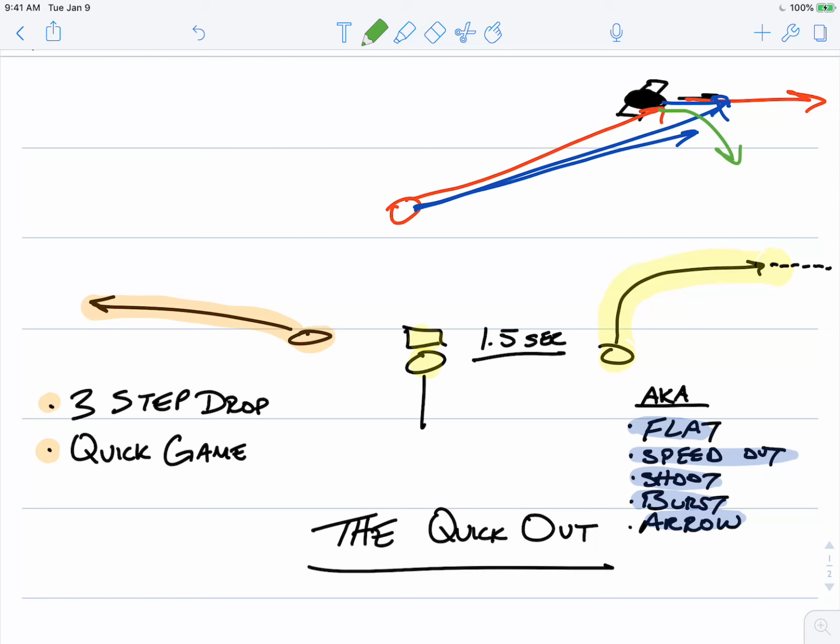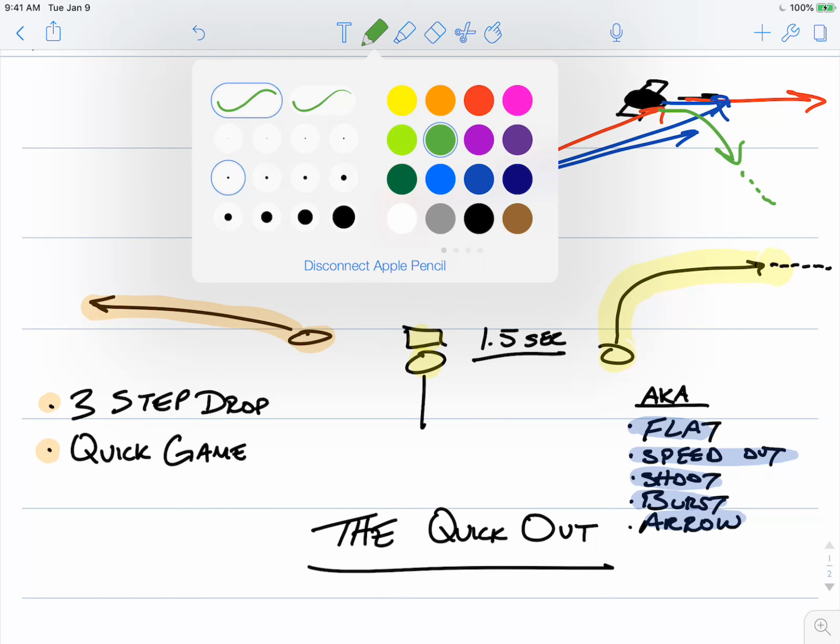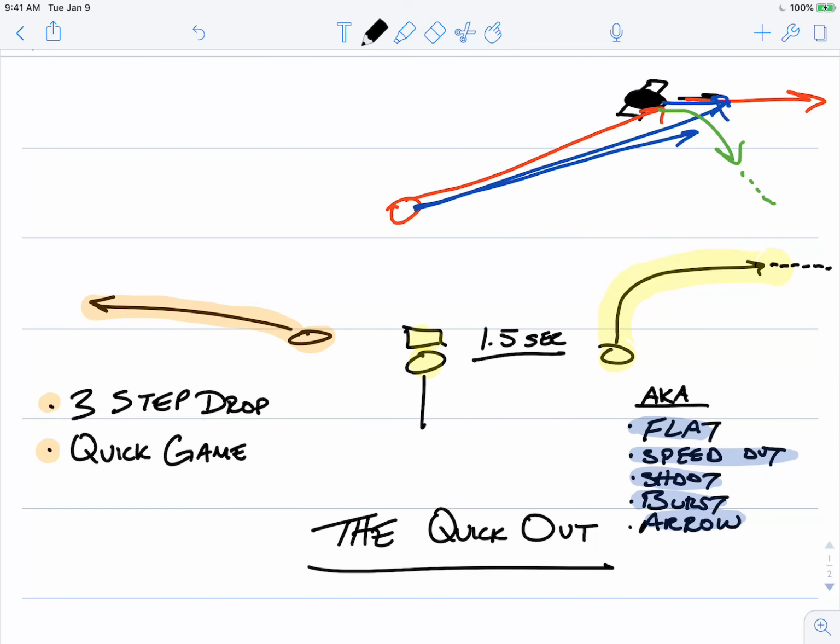If I bring him back this way to get the football, then all his momentum is going to keep bringing him downhill, and the defense at that point is going to be able to rally and make tackles for very low gains. This becomes a high risk, low reward play, which is not at all what we want. We want low risk, high reward, and if we throw it on time, that's exactly what we can do.